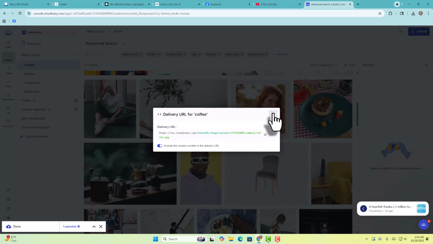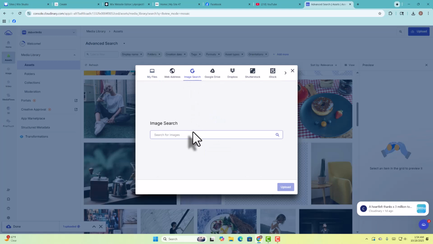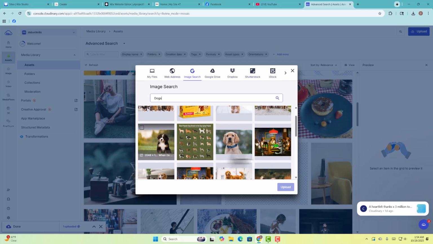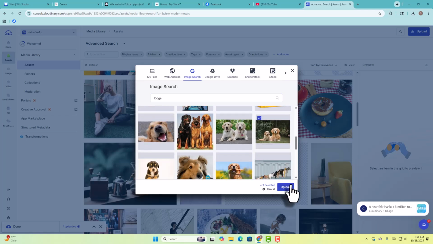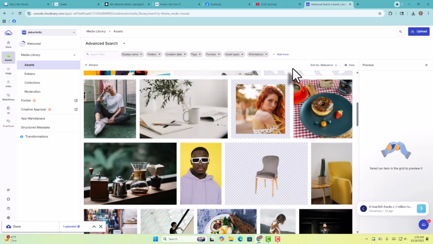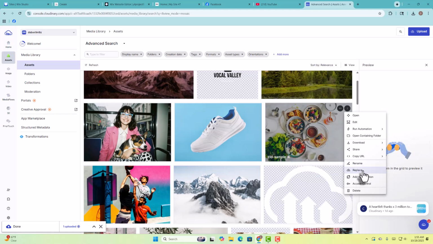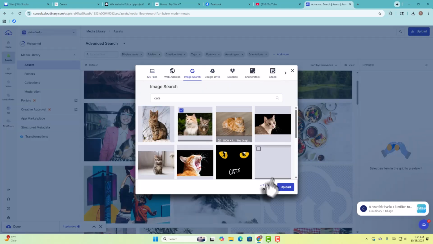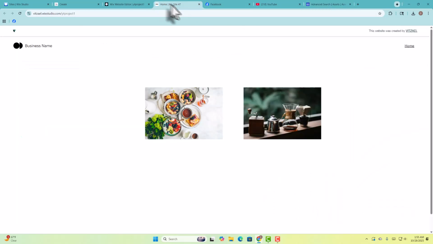And then on this one, now I want to replace this image. So I can just do replace. I'm going to browse it again. I can do dogs. I think these guys look good. And that's it. So I replace that one. And then for this one, I can also replace it, and I can do cats. And the same exact thing is gonna work for social media.